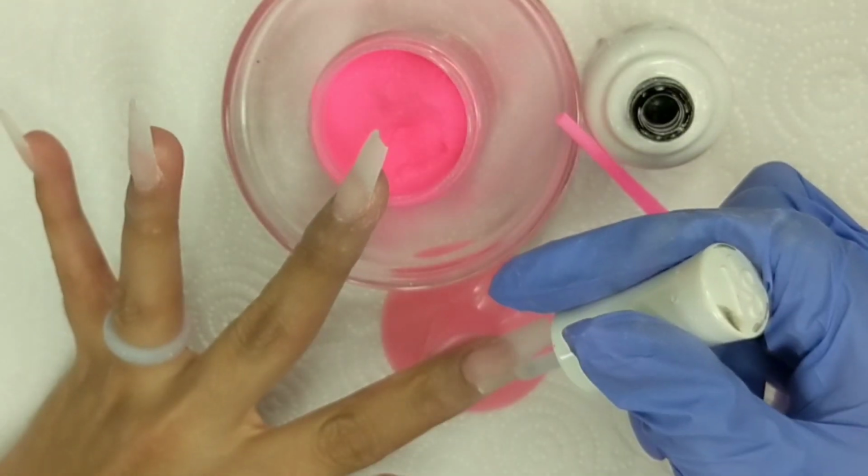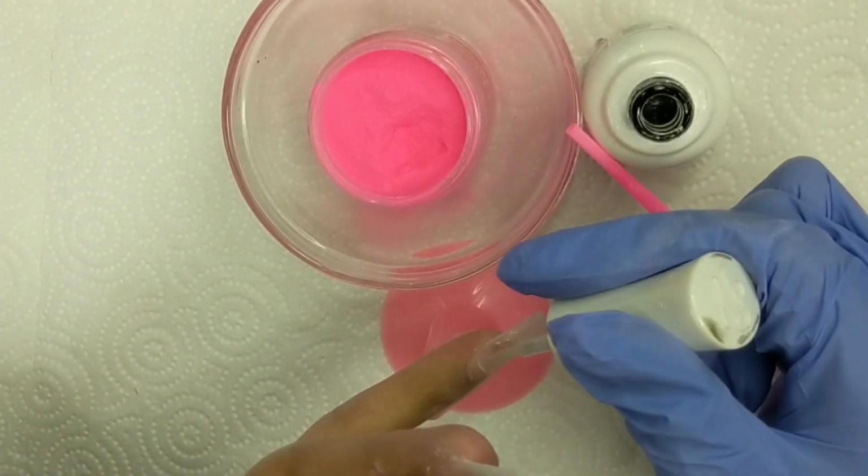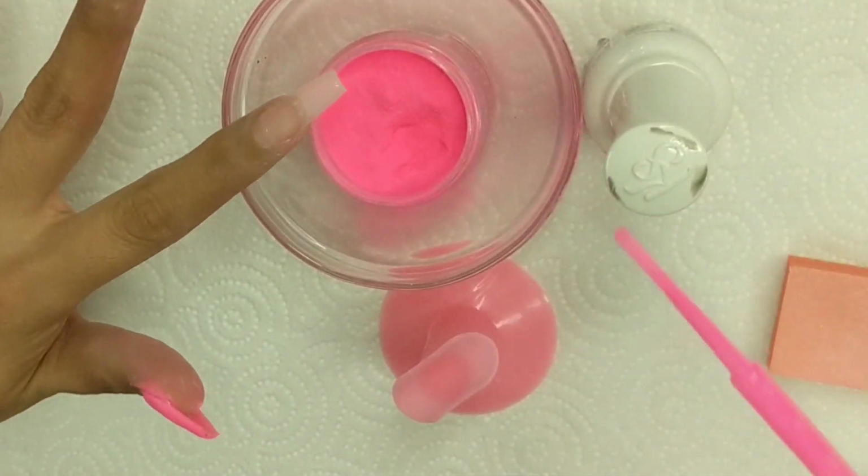Now when I do the acrylic nails using this color, it's more of a pink, a little bit closer to the actual powder color. That is why I have them labeled in two separate ways.